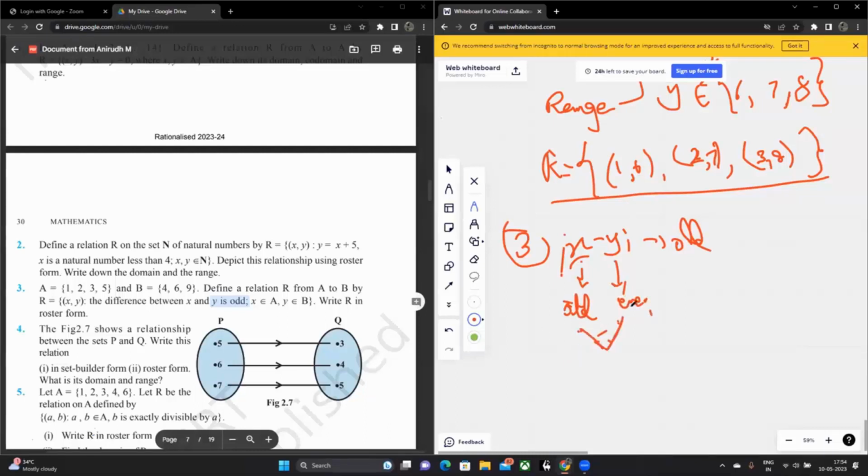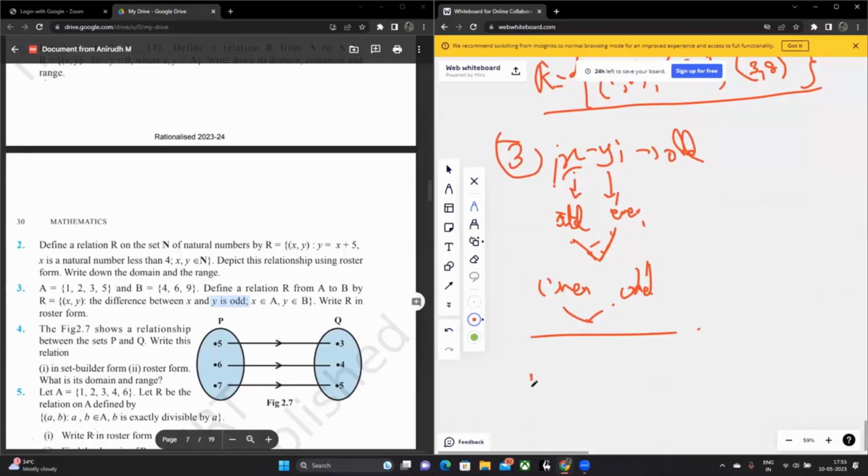So if this is odd and this is even, then the difference will be odd. The same way, if this is even and this is odd, the same thing happens. The difference is basically odd, right? If both are odd, or both are even, then the difference is even. So the odd-odd or even-even pairs should not come. X is odd, Y is even, or X is even, Y is odd. Basically, that X and Y are of different parities, right? So you have this fact, and I'm going to build R using the same fact, right? I'm not going to check individually each and every difference, because I can just generalize it using this principle, and this is going to be true, because I know it to be true. And you can also check it to be true.